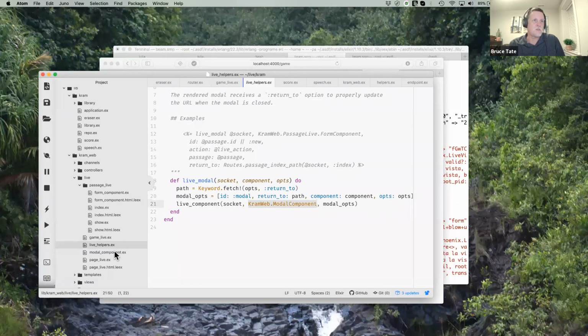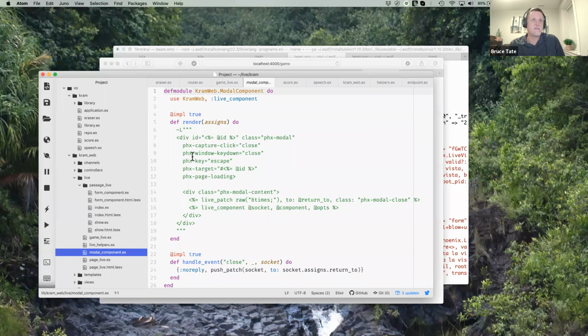And so if we look at the modal component, this is where it actually says, hey, here's the modal component. This is called a live component. This is the socket. This is the component, which was established in the socket assigns. And these are the options, right?